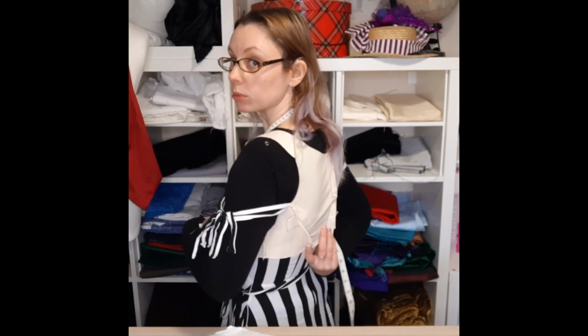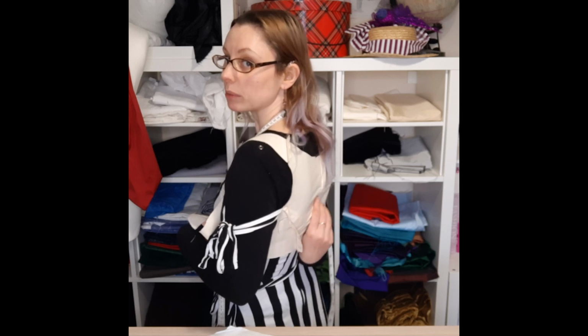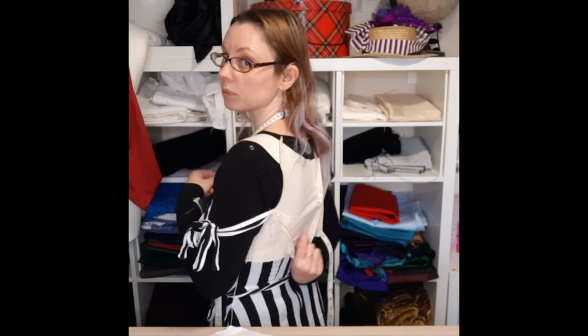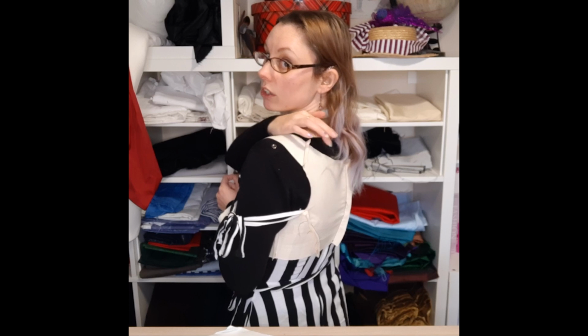So what I did, you can probably see on the back, I've just tapered in the centre back seam a little bit. It's a little bit puckered because the seam is now curved and I've not snipped the curve. So it's just puckering just a little bit, but that'll be fine once the excess is taken out of that seam. And then what I've done is from this point here, I've tapered, but I've taken out another centimetre right the way around the straps and back round the top and off the neckline at the back here as well, and I think that has helped a great deal.